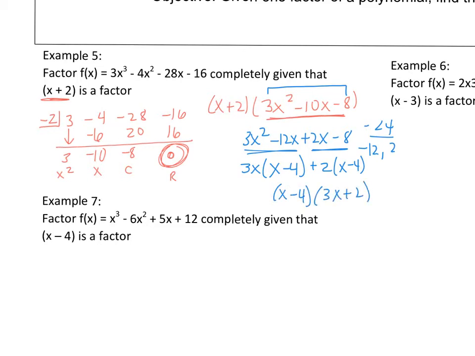And then we can't forget that original factor. Now this is a linear factor, can't factor more. Linear factor, can't factor more. Linear factor, can't factor more. And by linear, I mean the highest power is 1. Notice that the degree of our original was 3, and we have 3 factors. Not a coincidence. The most factors we could have is 3 because of that degree.